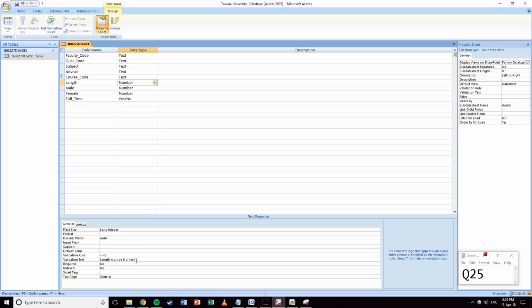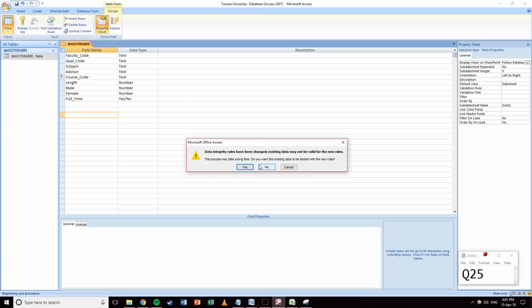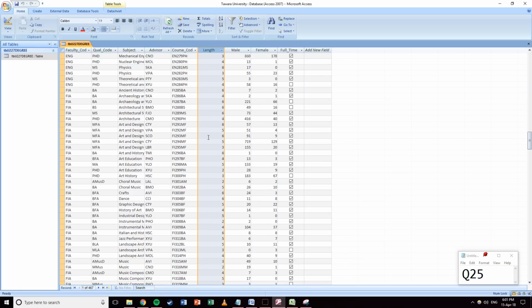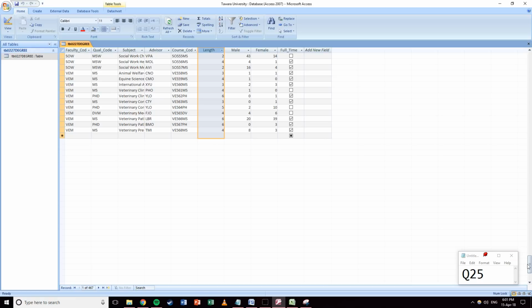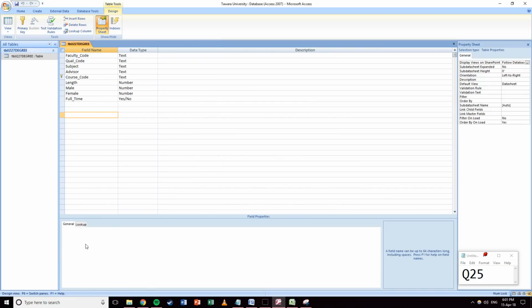We don't put a full stop in the validation text, otherwise it can cause problems. So if we save the table, yes, let's have a look. Length, and we look to be okay. That's fine. Okay, so that was 25.